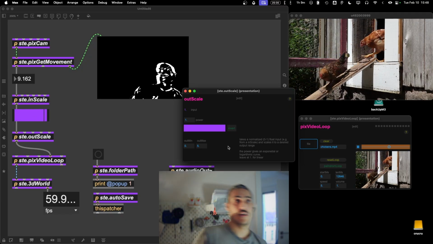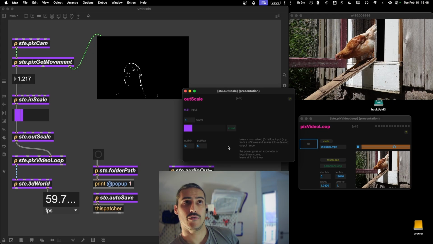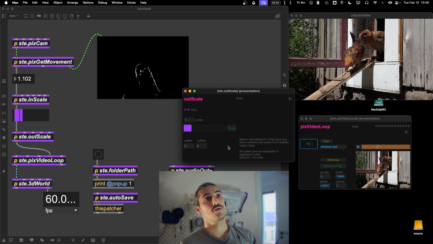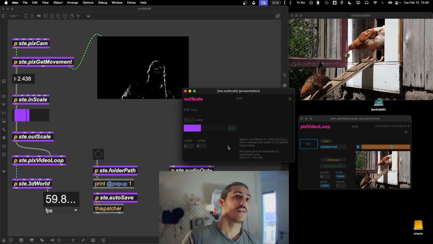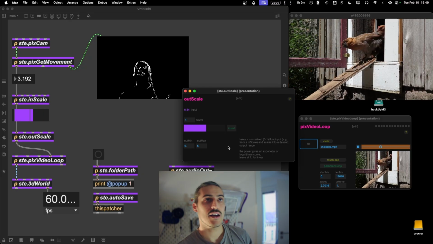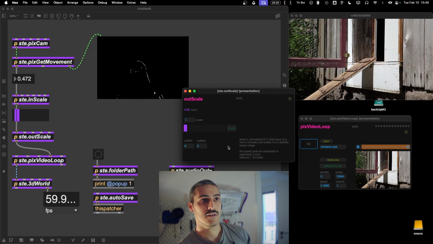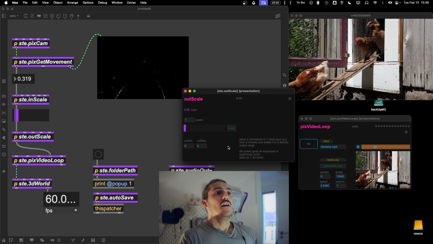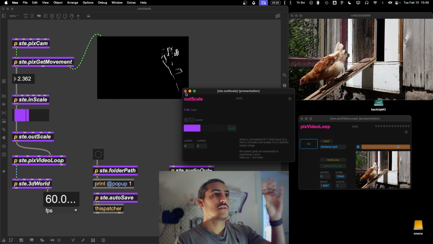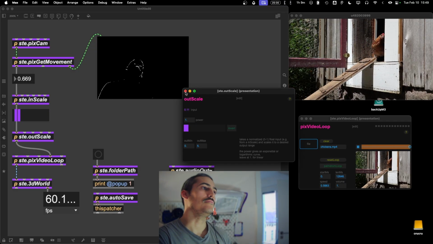And now, if I move a lot, they go really, really fast. And if I move a little, they will move, but not crazy fast. So the goal is to tune and calibrate this in a way that you can nicely control these chickens with your movement. Okay, let's leave this here for now. I will come back to this later.